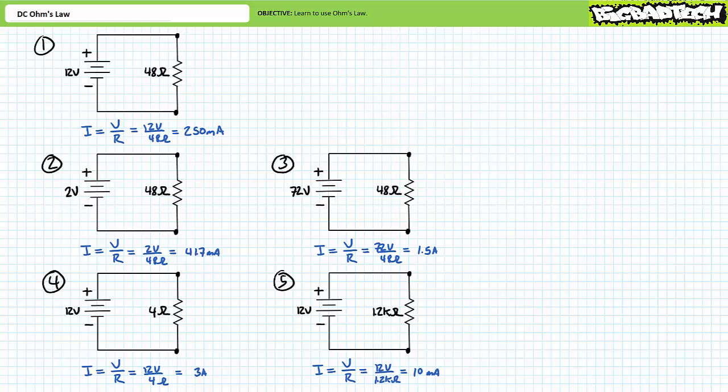These two last examples were intended to illustrate a basic fact. Given constant voltage, less resistance yields more current, and more resistance yields less current. The punchline for this entire set of example problems is this. Ohm's Law is a linear property. Given constant resistance, every increase in voltage results in a proportional increase in current.